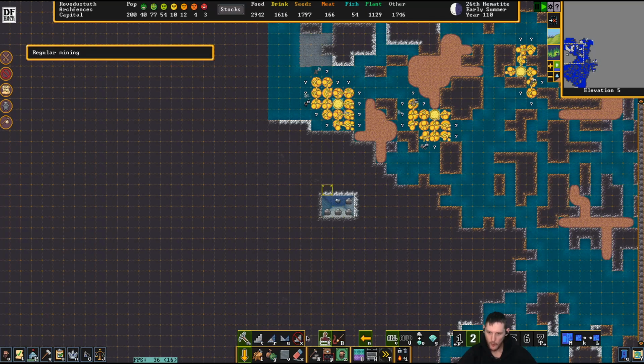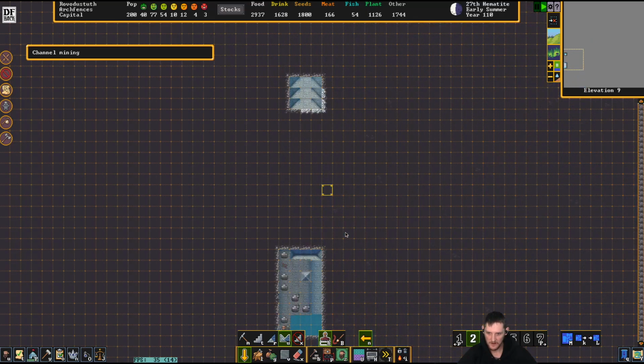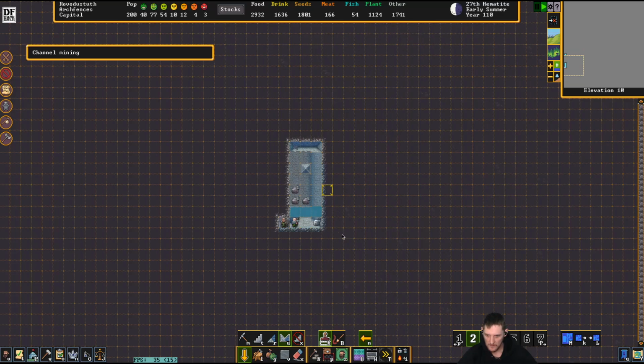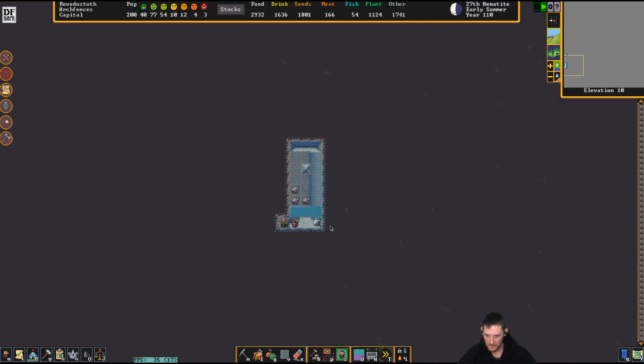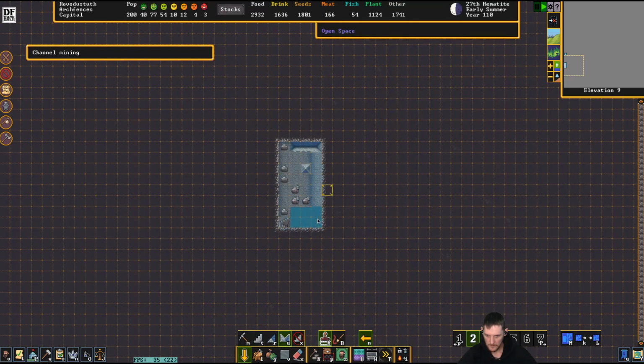Anywho, we're not giving up now. This is how you learn. So we'll just keep going. Tetrahedrite. That's fine. Okay, those guys should be cleaning up this mess here. So then we can go dig. Oops. Yeah, we can dig that one spot out there.